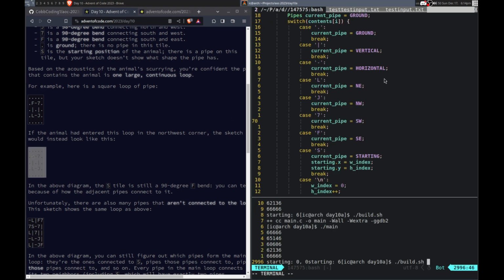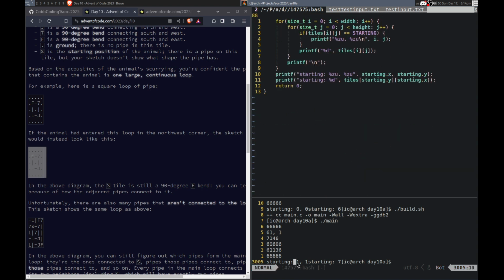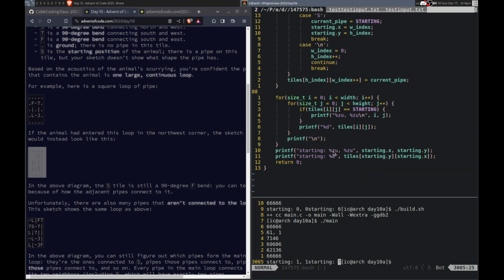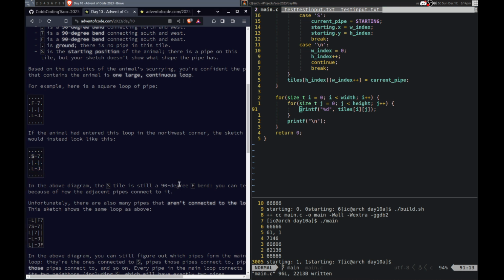So, there we go. 1, 1, 1, starting at 7. So that actually did work now. Okay, so I didn't actually need to do this. I just needed to use the right data. Okay, so that's where we're gonna start from. And then we just need to look at the ones surrounding it, and then go to whichever pipe connects, and just make a loop, basically. And change what they correspond to.